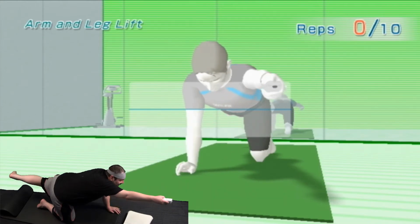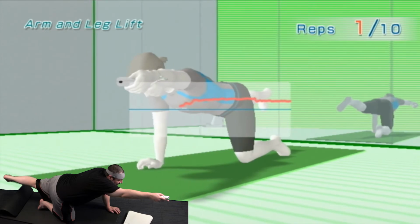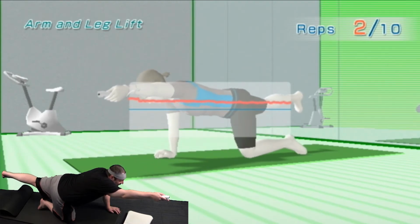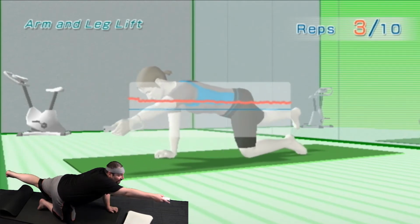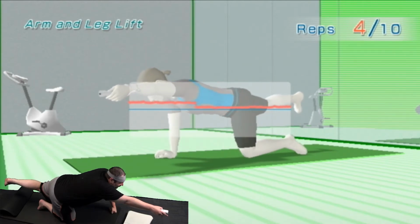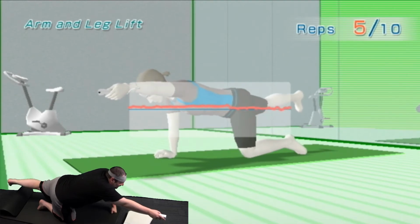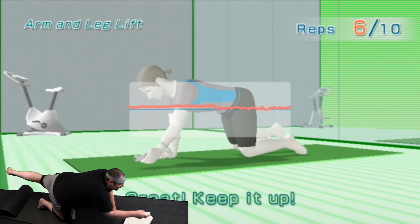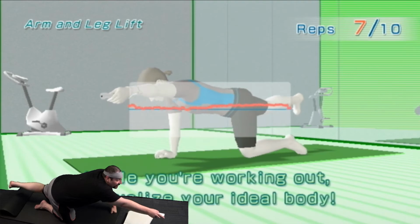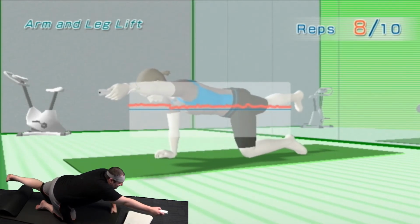Up. Down. Up. Down. Up. Down. Down. Five more. Don't give up. Great. Keep it up. Your arm is too high. Keep it extended forward. While you're working out, visualize your ideal body. Don't give up. You're doing great.